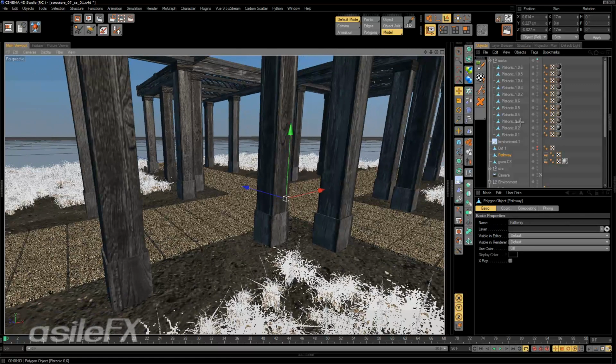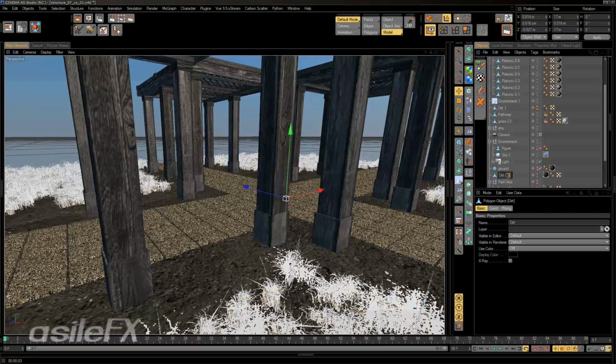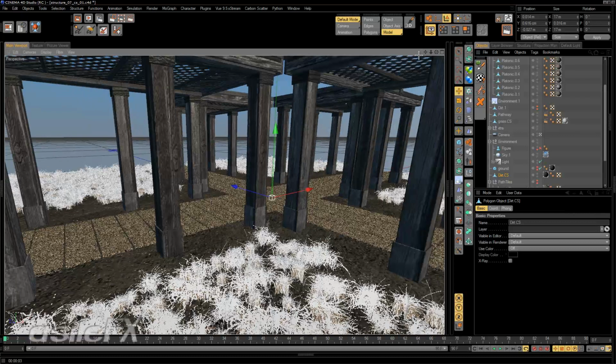Okay, so let's select that dirt object, and now I'm going to call this dirt.cs, or type that. And if you want to make an additional comment about whether or not it's a dummy object or not, you could add something like that in to better organize your scenes and make it a little easier to go back and modify things if needed.